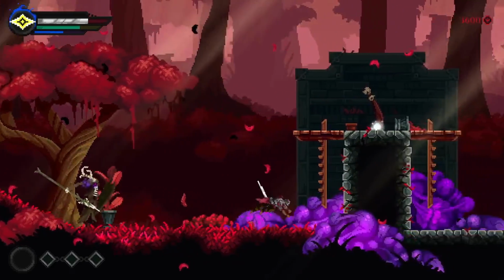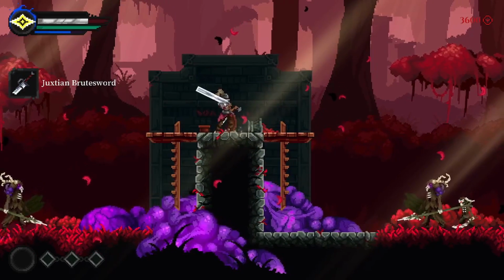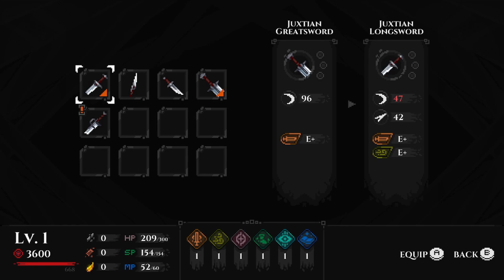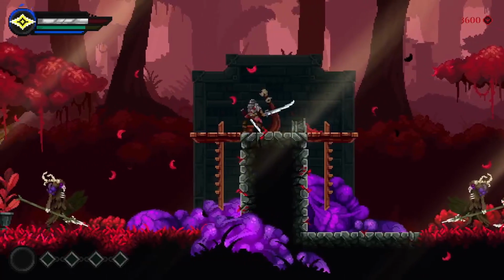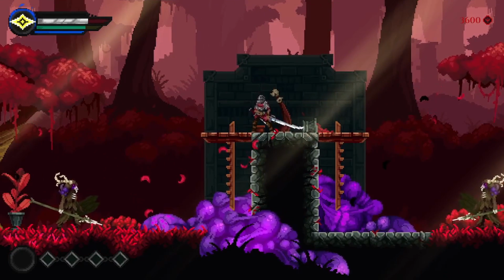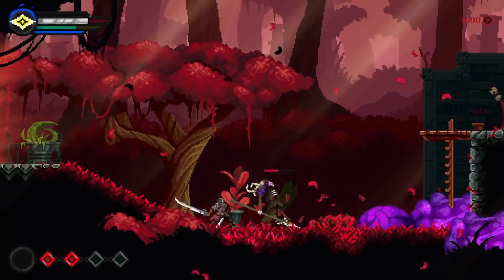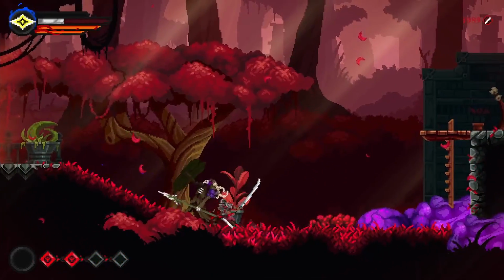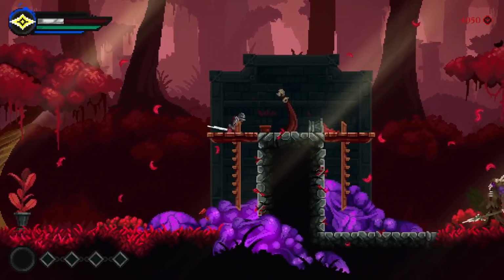All right, I'm gonna just go over here real quick. Stay away from him. Ooh, Juxtian Brute Sword. What is that? 72 damage slashing. Oh, that's cool looking. It's like a Kriegmesser. Yeah, it's a messer. Two hits to armor break, too. That's not bad. I kind of like this a lot.